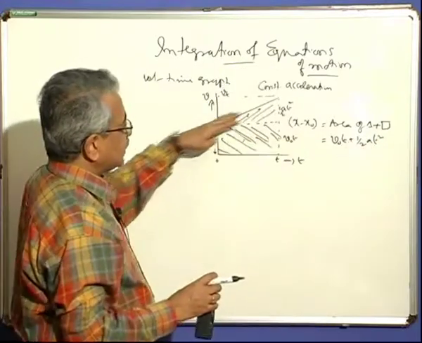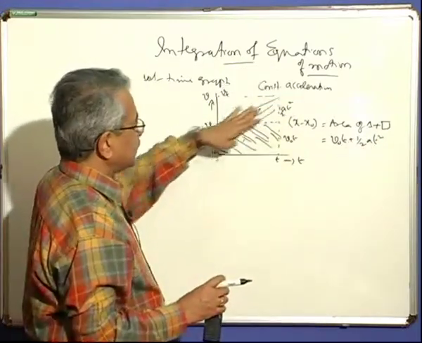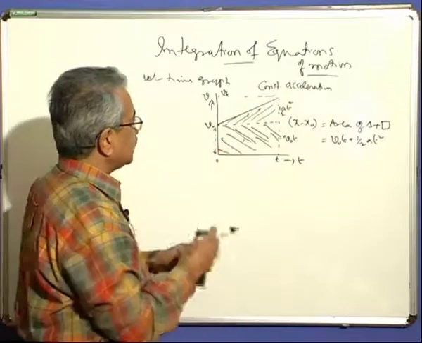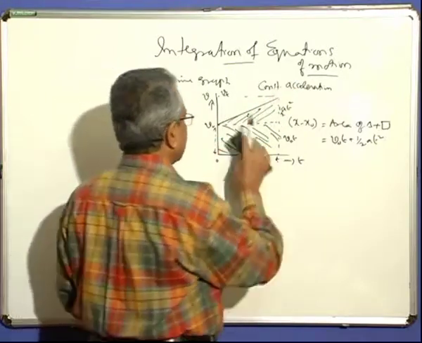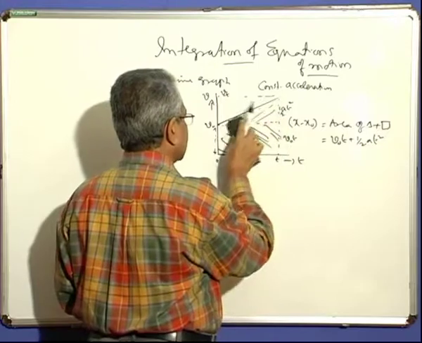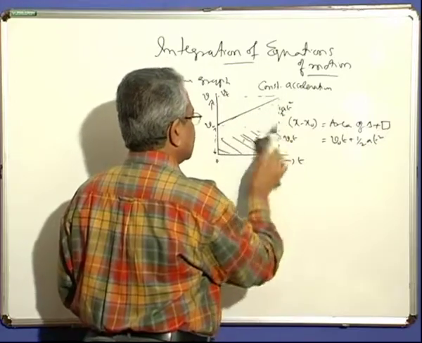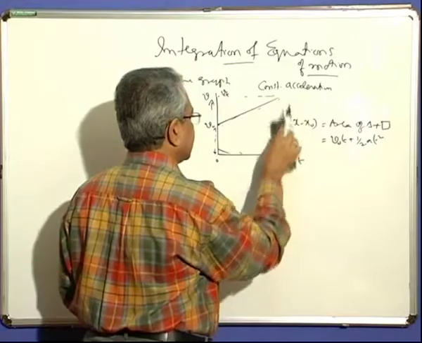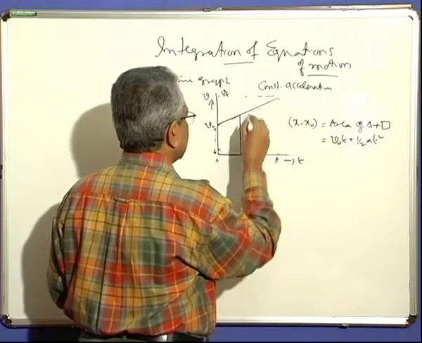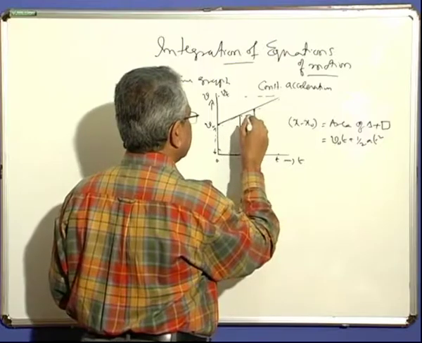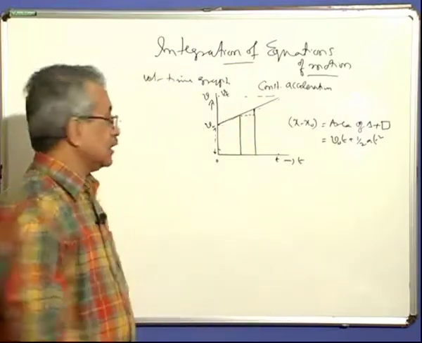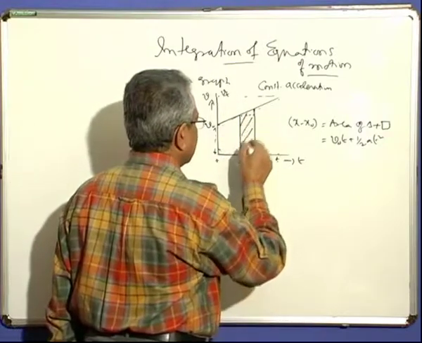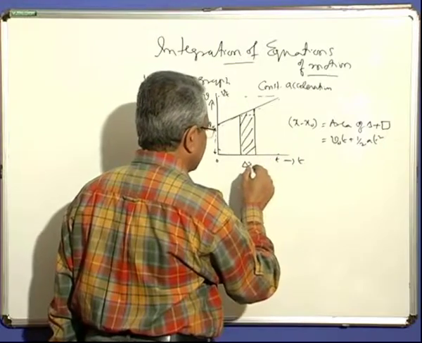This is the case of constant acceleration, velocity is increasing. Here also, if you want to know the acceleration during any interval, just like what we said earlier, you can just take that interval and the slope there gives you the acceleration. Similarly, the area, if you take here, gives you the displacement during that interval.